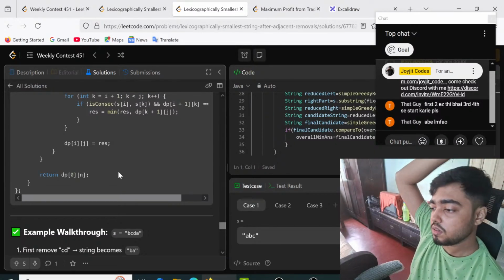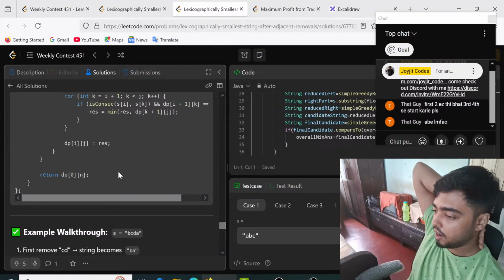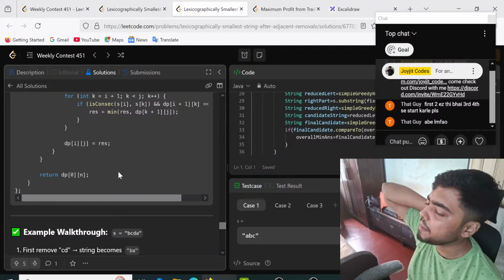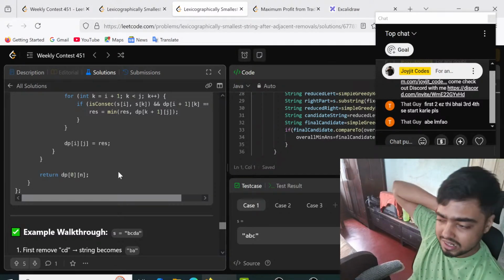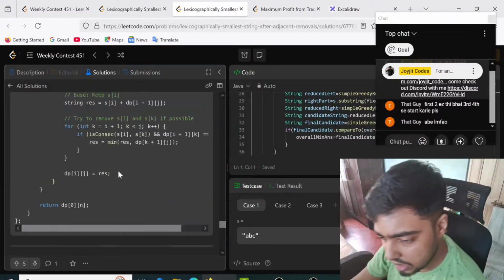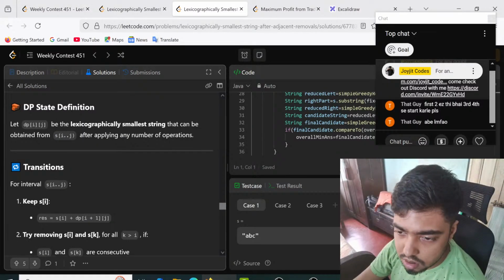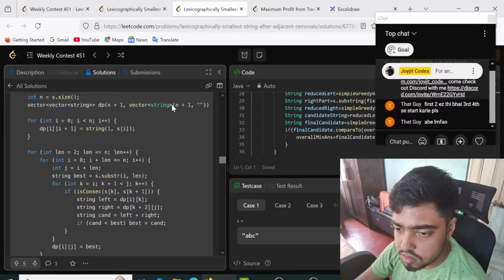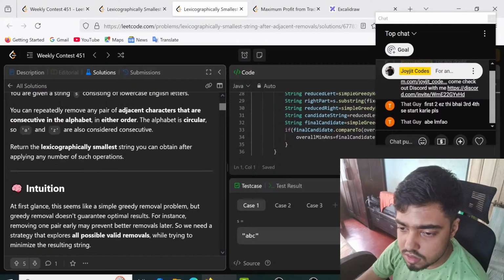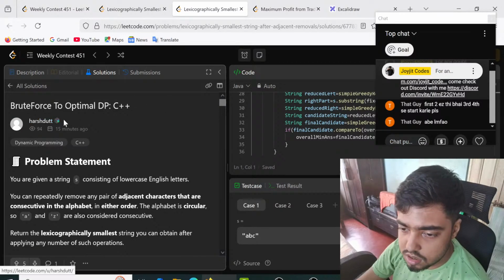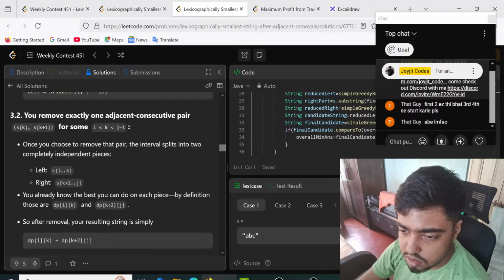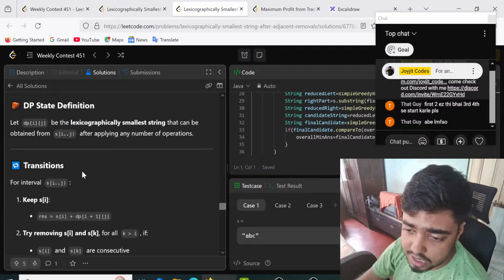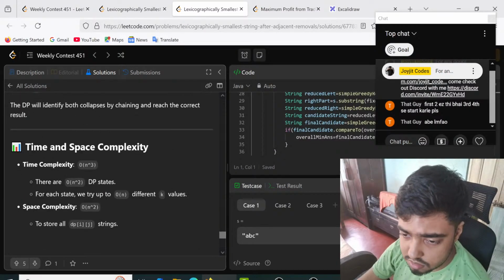It will take you more than 3 hours to come up with this solution, and maybe you won't be able to do that because your brain gets exhausted too much. So whoever has done this, it's a damn good job. Harsh, it's a very good job, and the way he has explained it, that's also very good.